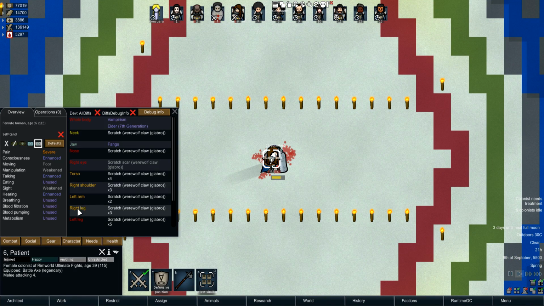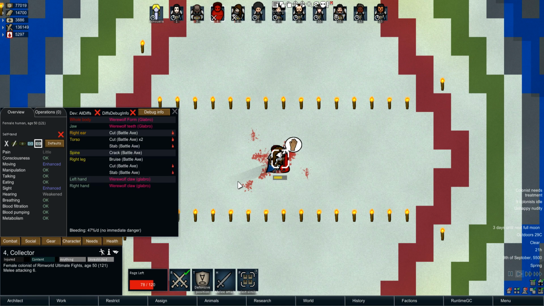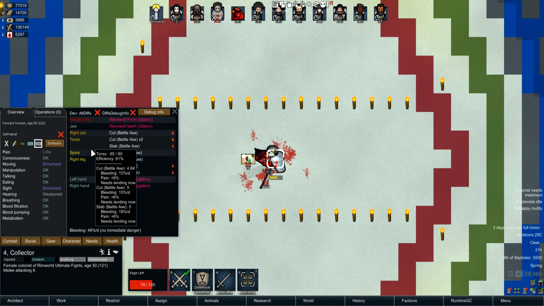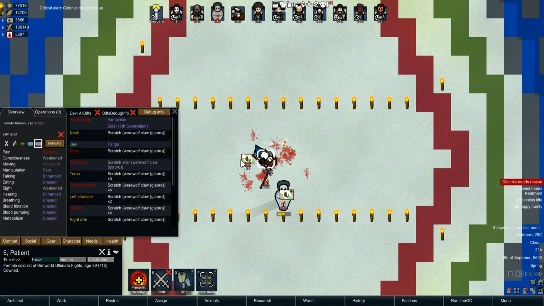Getting a lot of absorption here, which is pretty cool. It's a vampire ability to do that, but still the werewolf is not looking very touched. How bad is that? 5 damage only to the spine. Yeah. Damn. 7th generation.